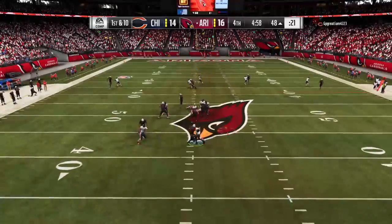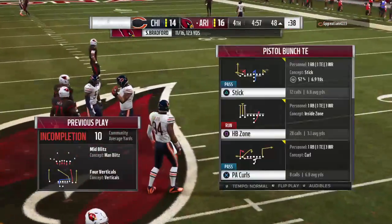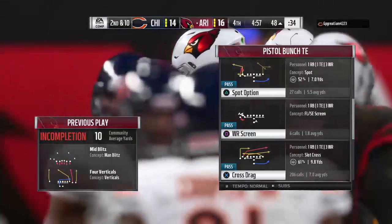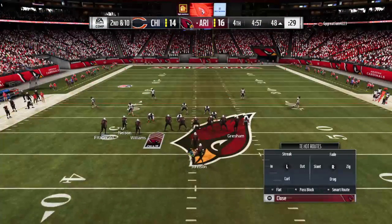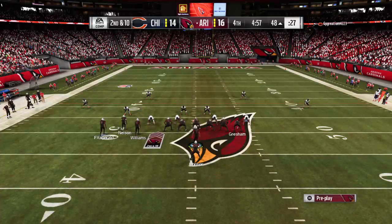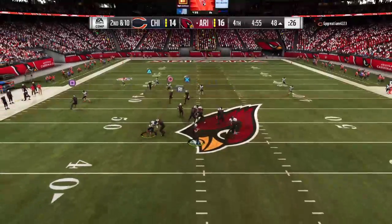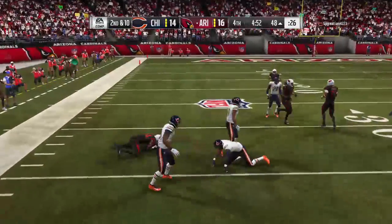Bradford now to throw on 1st down. And he takes a shot on the release as this will be incomplete. Johnson the intended target, and now it's 2nd down. Nothing open downfield, and he had to get that one out in a hurry because he just knew he was about to take a big shot. Probably couldn't get his legs into the throw. Became an all-arm throw trying to check it down to his running back. Incomplete.